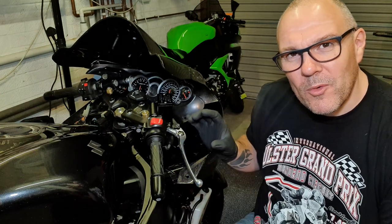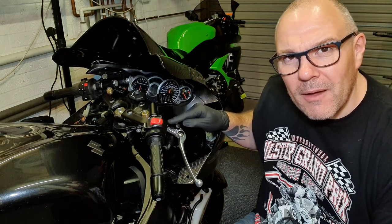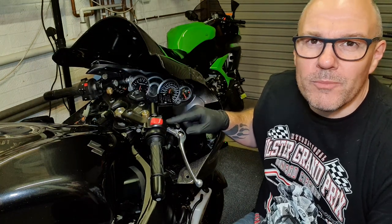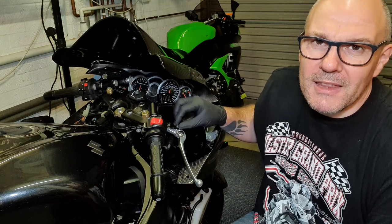There's lots of upgrades I could do. I could go on and do things like a Brembo brake upgrade, but that's lots of money. That's not in the budget. I've spent more than enough on this bike, so I'm going to keep it simple, keep the cost down. It's about £20 for the rebuild kit for the master cylinder, so that is a real simple, cheap job to do, which probably this bike does need.